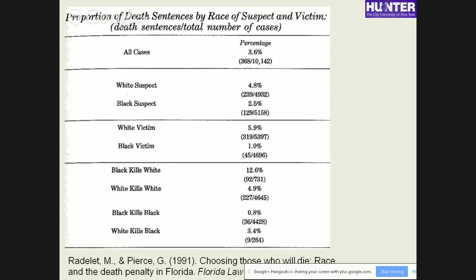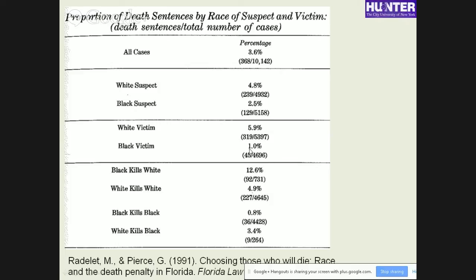Well, looking at this table, that was essentially the conclusion here, that the independence is much more violated, or there's a much stronger association with the victim's race than with the defendant's race. So with white victims, there's a 6% application of the death penalty. With black victims, only a 1% application of the death penalty.